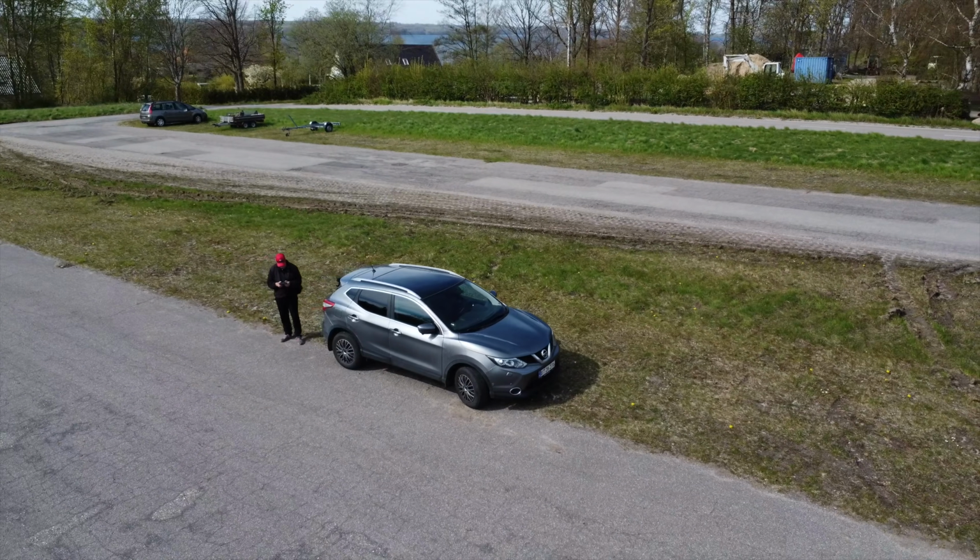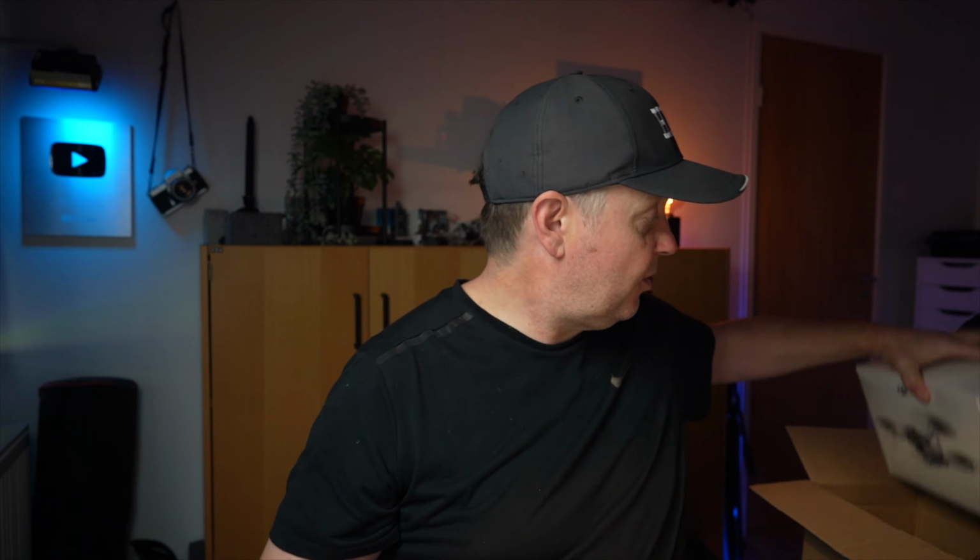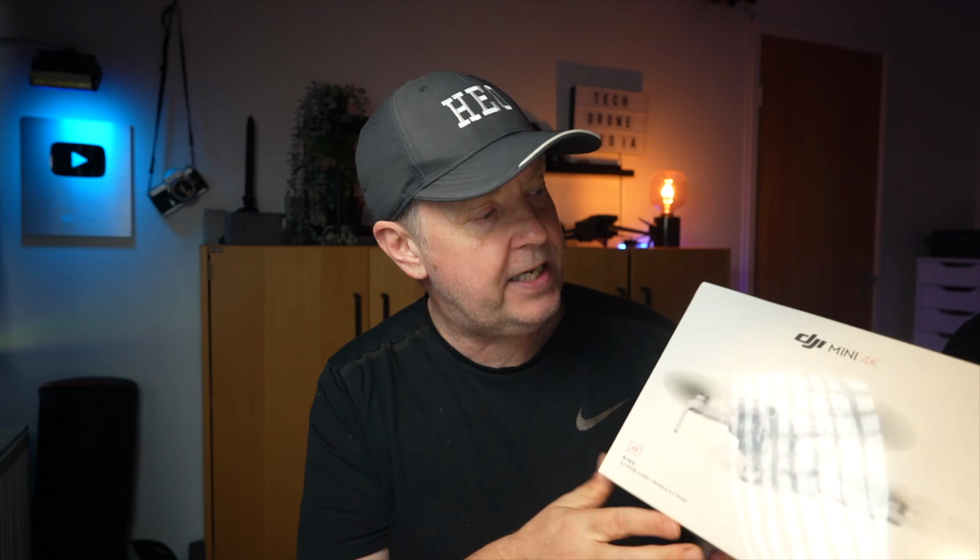The DJI Mini 4K flies exactly like you would expect a DJI product to fly. A new entry-level drone from DJI. If you are considering getting your first drone, you might pay attention now, as DJI has just released, as of today, a new entry-level drone that is called the DJI Mini 4K.